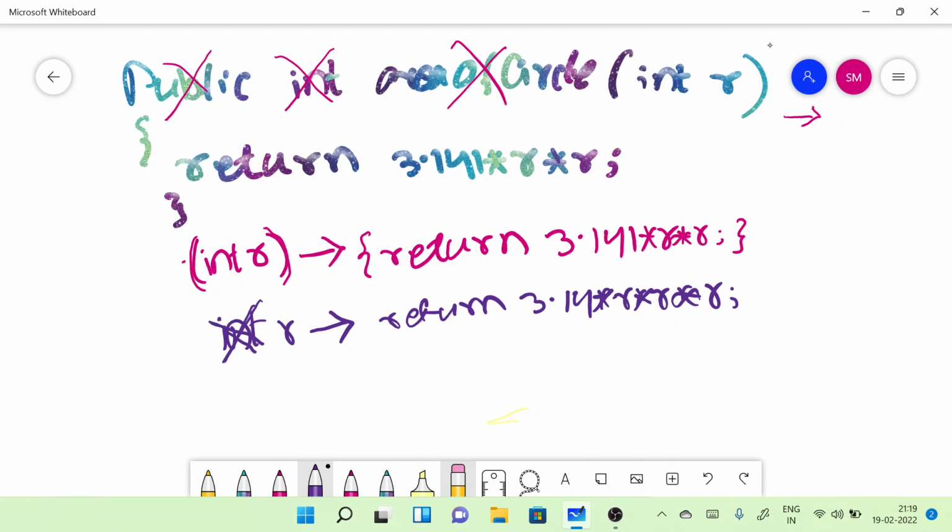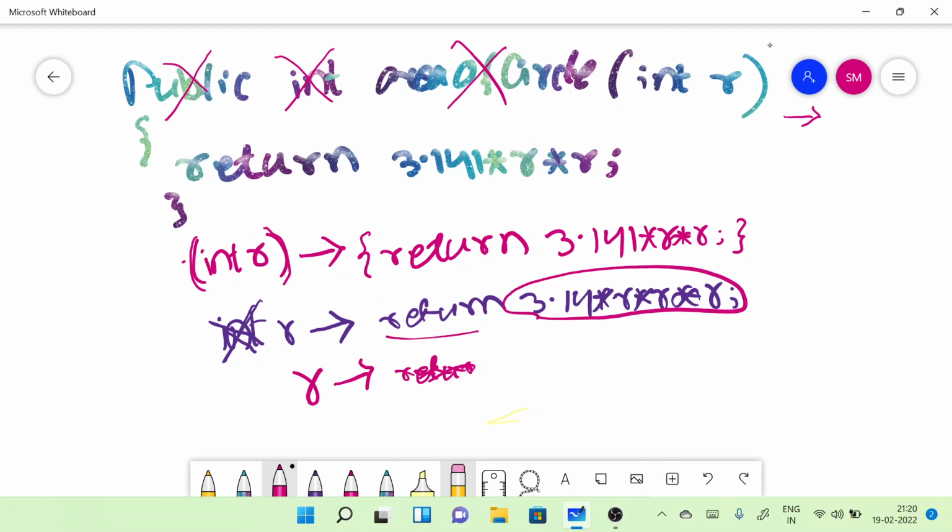So now we are left with r, and I'll say return. Since this is only one line, we can get rid of this return statement also.